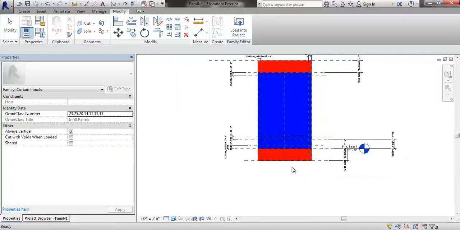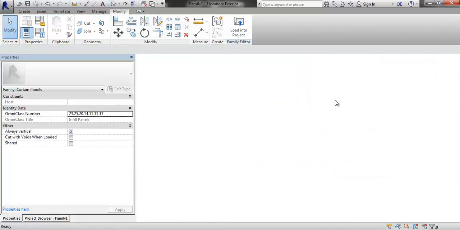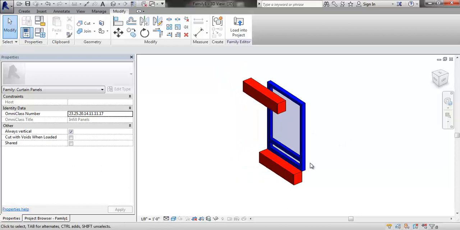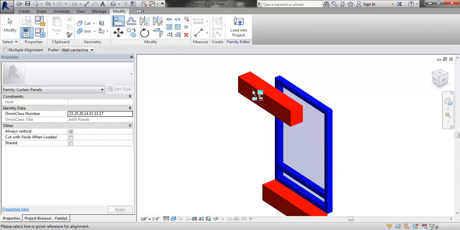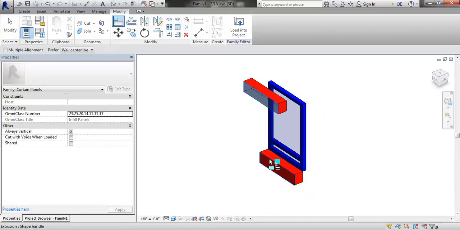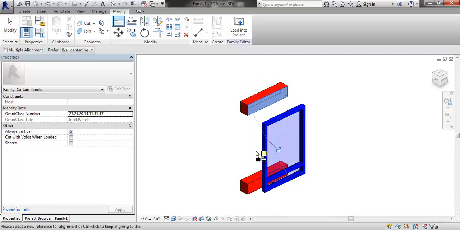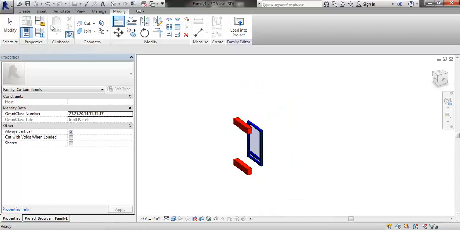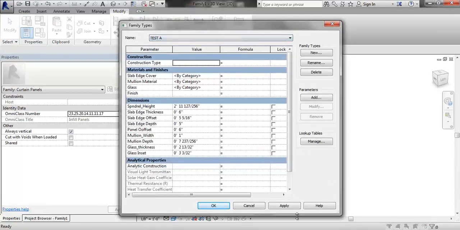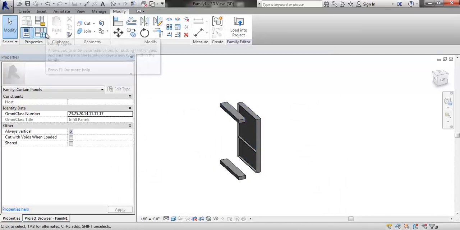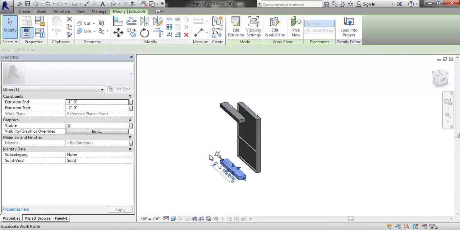Slab edge cover. Right, and then I need to go to 3D. So what I'll do is, one is already driven. The other one I want to react to the ceiling, because we would imagine I did it in reverse, I did the one in ceiling. So then I would just align the faces of my edge cover. So one goes to one, the other one goes to the other one. And then I would toggle my test case and make sure that that is still a working family, which it is, which is good. And then I'm going to put a visibility parameter, 1 and 2.